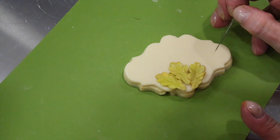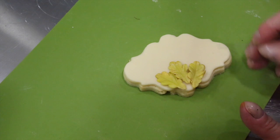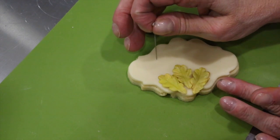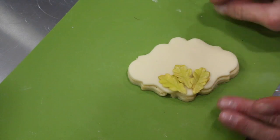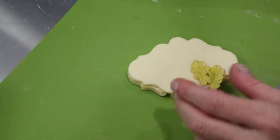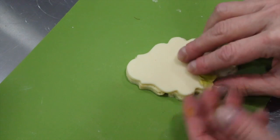So thinking of the legs, probably one spider's body could be right here. And remember, you don't want the legs to come off on either side. And then maybe one right about there. And that will be covered up with the piping. So I'm going to remove the leaves and put them back on my little fun foam.